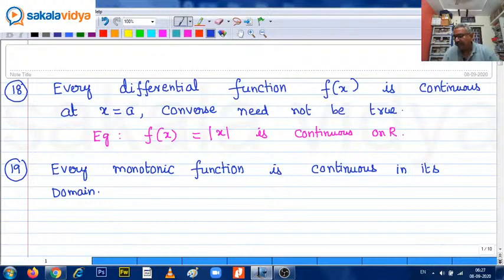So regarding the continuity chapter, tomorrow also by morning 5:45, or in between 6 o'clock, you have the class. Definitely I will discuss continuity. All of you attend and go through the examination. Definitely you will do better in the exam, because I left only this chapter. I didn't discuss even the concepts, so that's why today morning I started the class and discussed the concepts. Remaining problems you can do.